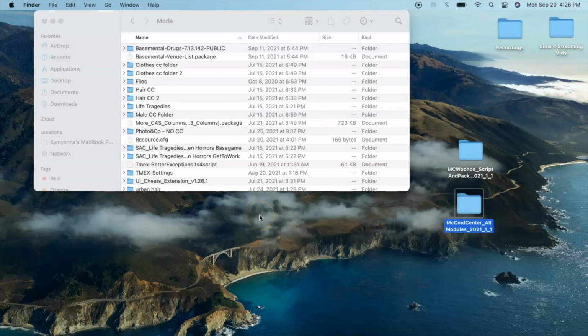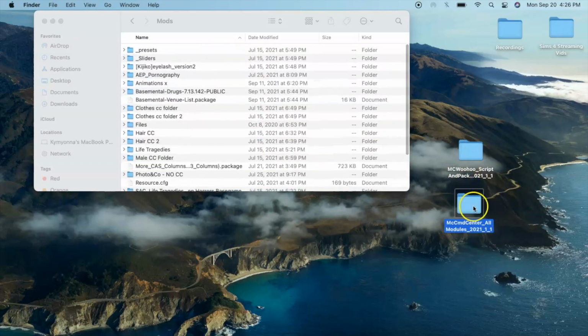For you guys who may not even have it in here, you wouldn't do this part because you wouldn't have it, okay? So for those who are just updating your MC Command Center, this is how you would do it. So typically what I'll do is I'll take the packages out, and sometimes I'll leave them on the desktop for safety purposes, or I'll just throw them in the trash immediately. But either way, it's going to get thrown in the trash because I'm re-downloading it, right?